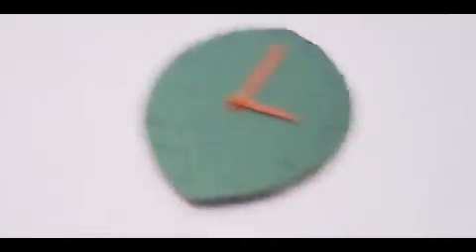Let me show you some previously made clocks. You can do four dots around the edges like this. There's another one over here. You can do numbers or just lines around the edge, or dots around the edge, or 3, 6, 9, 12 around the edge and dots for the other numbers, or just 3, 6, 9, 12. Alright, now I'm going to continue right here.